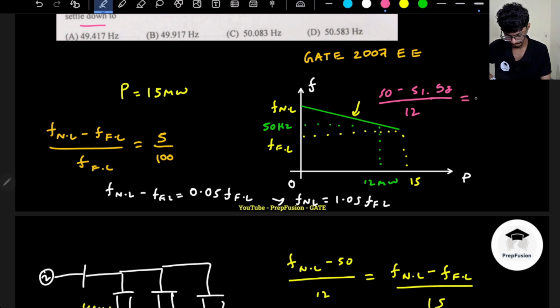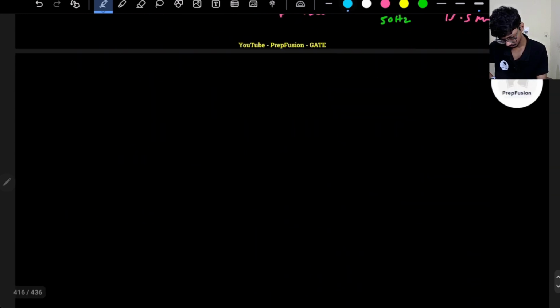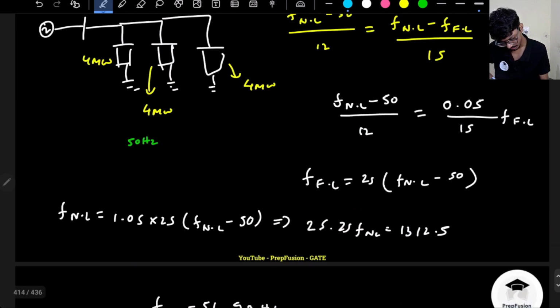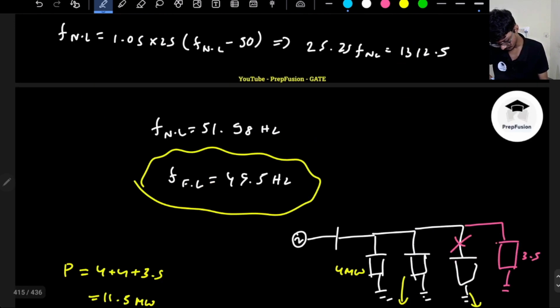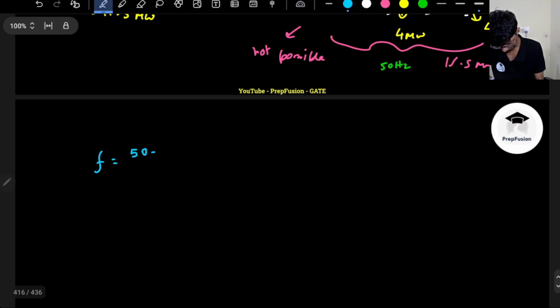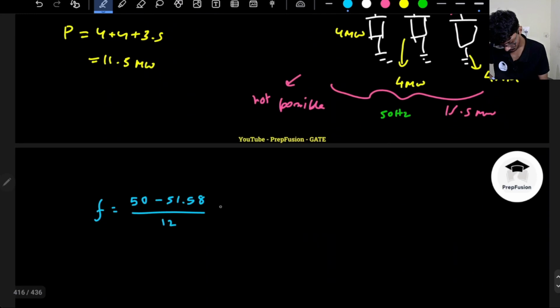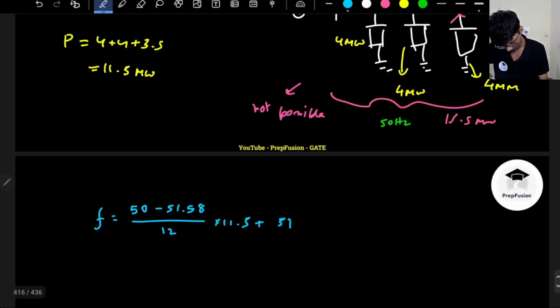Okay, so I can directly write my frequency. What will be the frequency? It will be this droop, right? 50 minus 51.98 divided by 12 into the power. Power is basically 11.5 megawatt plus the no load frequency. No load frequency is 51.98 only. From here I will be able to find out my operating frequency.